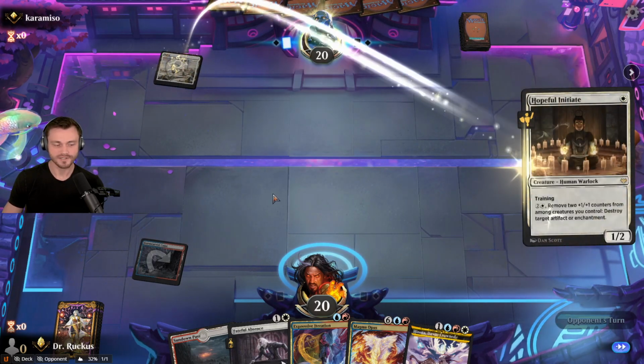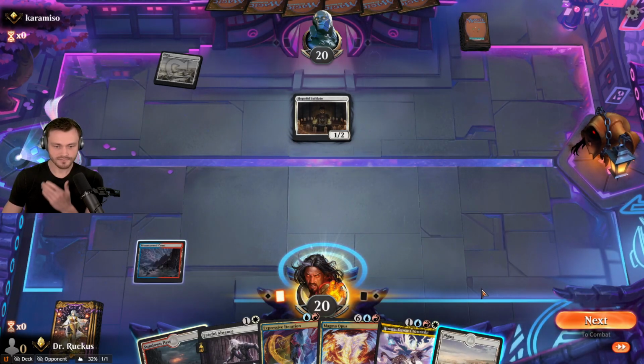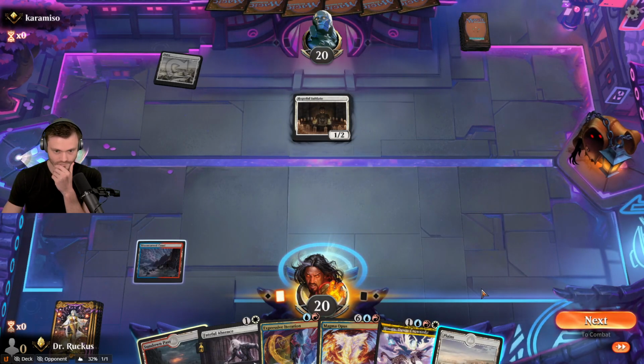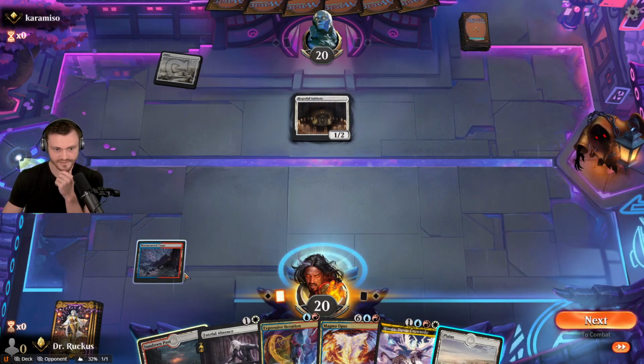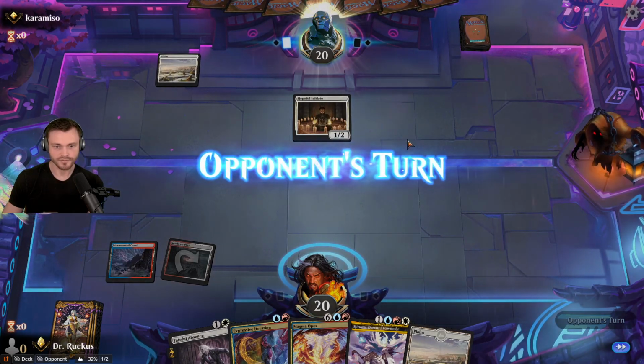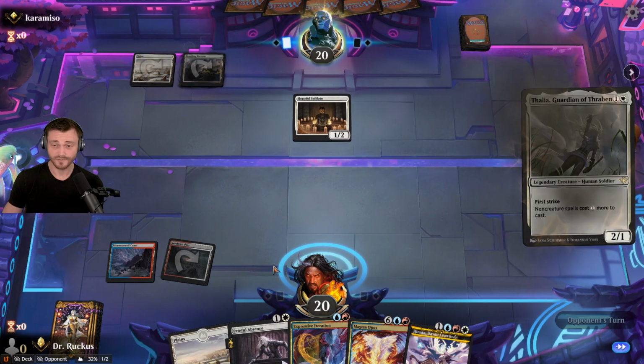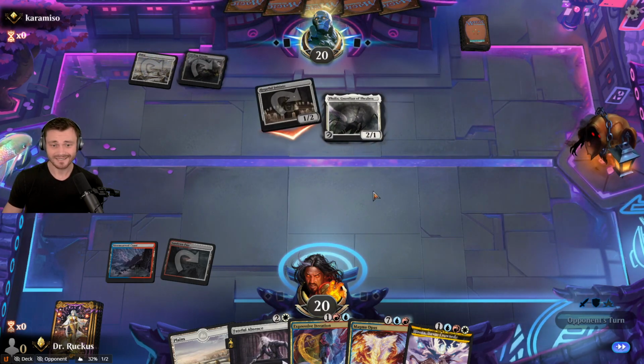Whites. Do they have a 1-drop? They do have a 1-drop. Okay. We actually need to play the Sundown Pass if we want to play Iteration on 3. So it has to be like this, because we need both blue and red untapped by the time we get to turn 3. Thalia taxing us out anyway.